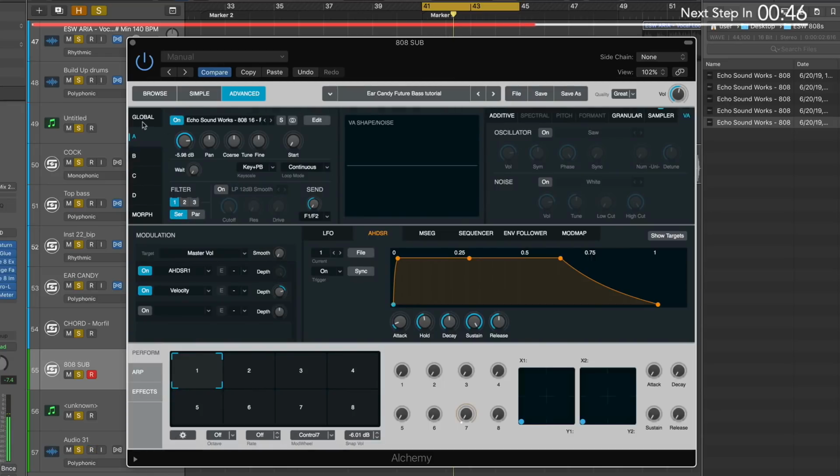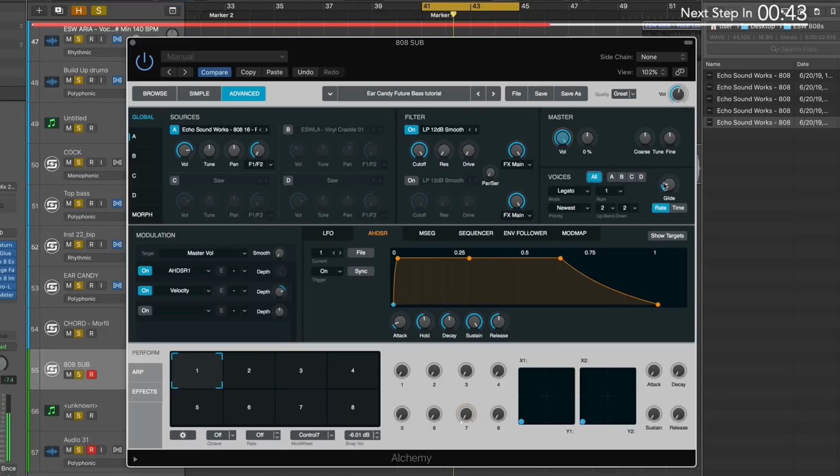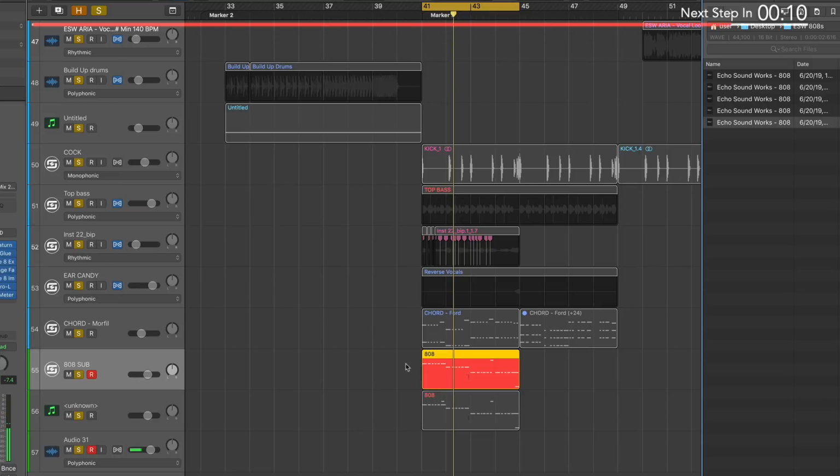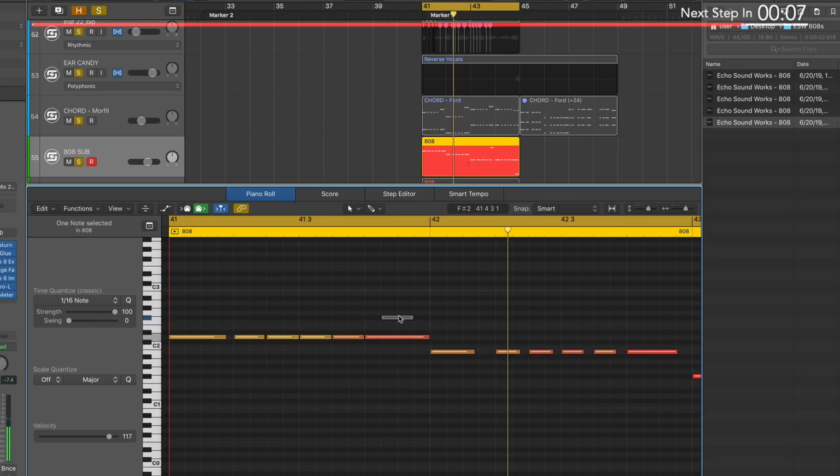All right, so you want to go to the global tab so you can see your master. Here's your voice section. Remember our step by step: load up an 808, we've done that; find your voice section. I've set this to legato. You can also set it to mono by having it set to retrigger and setting your number of voices to 1. So this is mono. If we play this, it's going to re-trigger every time I play. But I want this set to legato, so we're going to change this to legato and add a little bit of glide time, and now we have our 808 essentially. On my other oscillator, there's a little bit of a noise oscillator, and we can hear and see the slides taking shape.